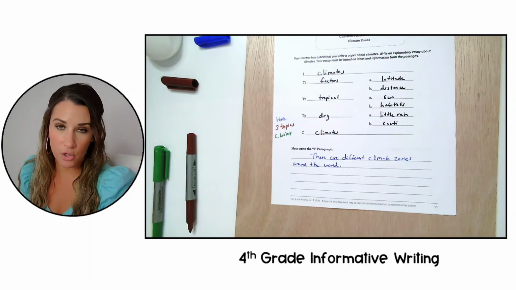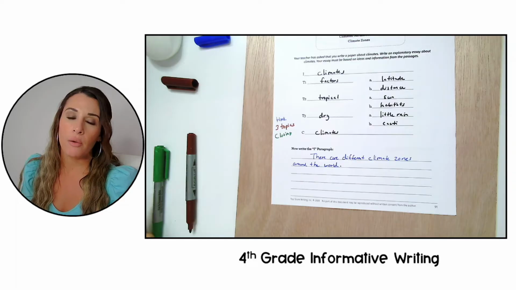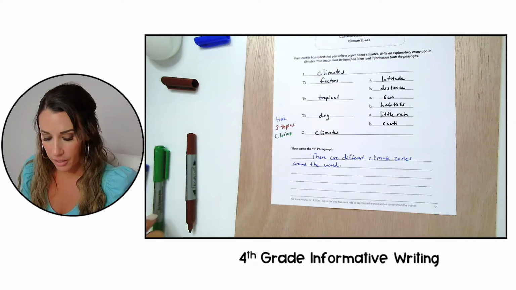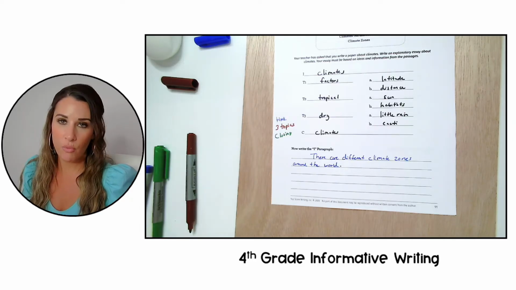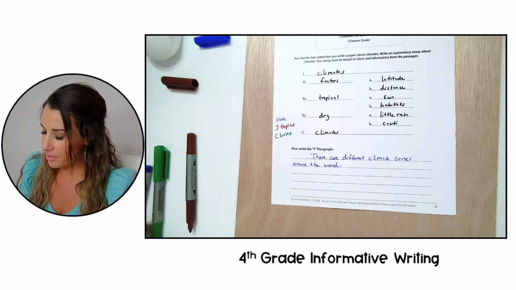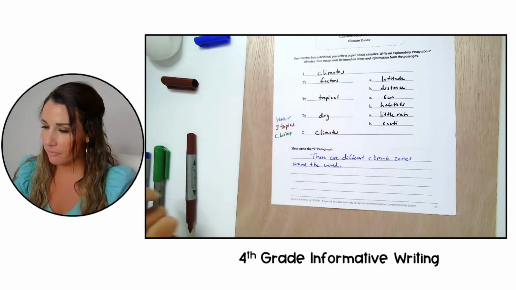I could have made that into a question. I could have said, did you know that there are several different climate zones around the world? I could also say, how much do you know about climates in the world? Any of that's acceptable. All right, so I did my hook. I'm going to put a little check. Now I'm going to write my 3 topics.